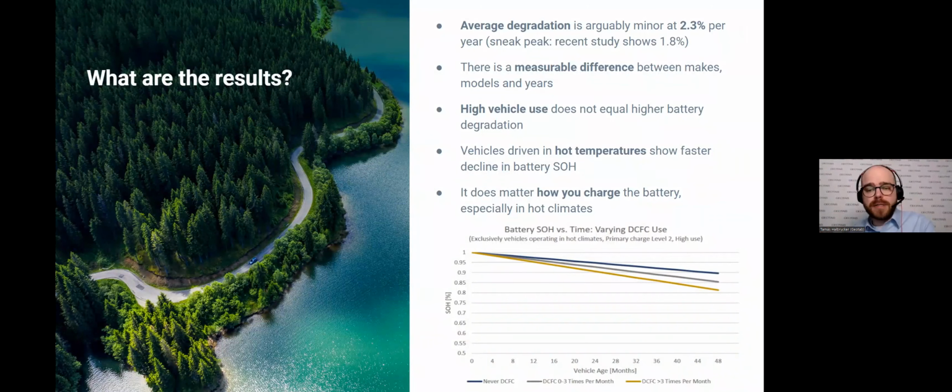Some manufacturers even give some of these buffers free after given periods. So the usable battery capacity remains the same. You don't see any difference over the years of the vehicle until this buffer is used up, basically. And it's still a safe operation. There are also really good battery thermal management systems out there these days. That means the vehicle can take care of itself really well in daily operation.